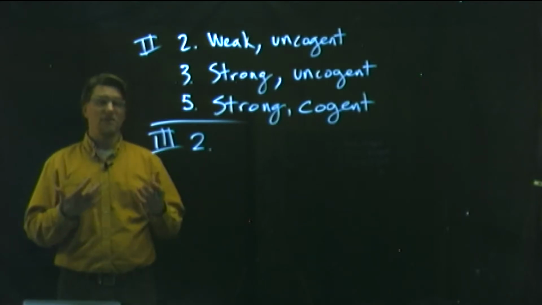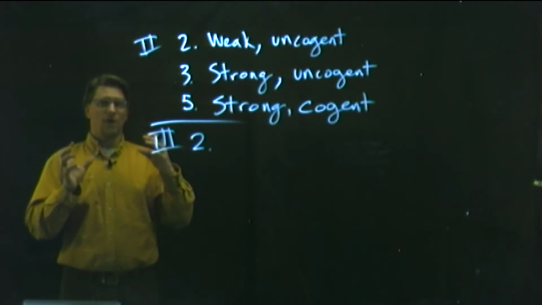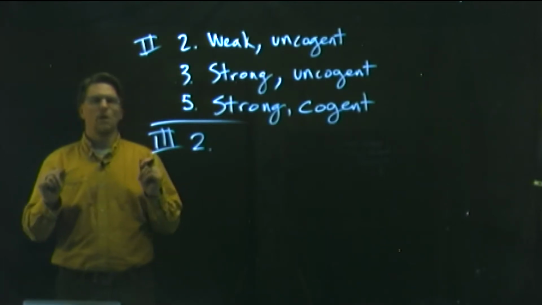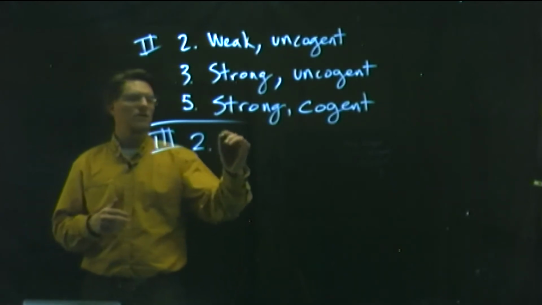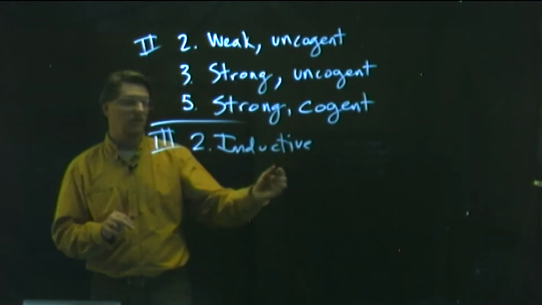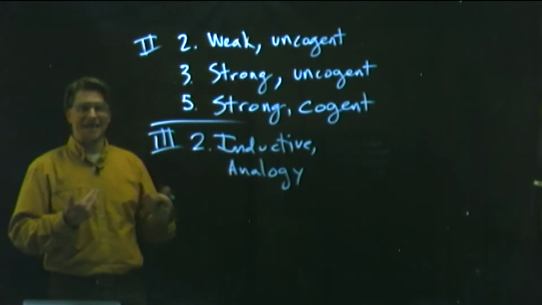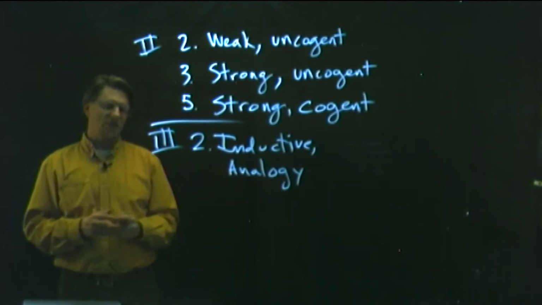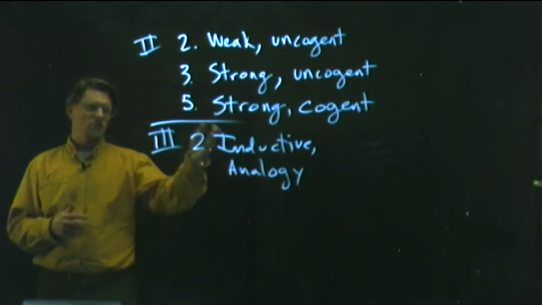And what will help us in this actually is thinking about the type of argument it is. And so what's going on here is they're comparing cooking with taking a final exam. Right? And they're basically saying, well, they're kind of similar in some ways. Well, anytime you're comparing two things and saying that they're similar and so we can come to some conclusion about them, you're going to be dealing with an inductive argument. And more specifically, an argument from analogy, right? Comparing two things, saying they're similar in some ways so we can come to some conclusion that in this case, taking a final exam, we should also be able to use the textbook, like we can use the book when we're cooking. So it's an inductive, it's an analogy.